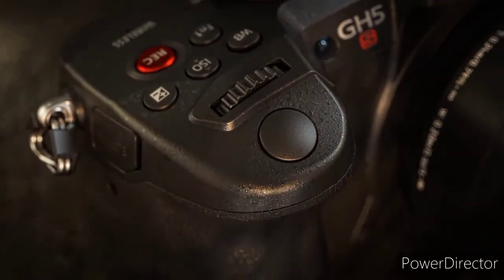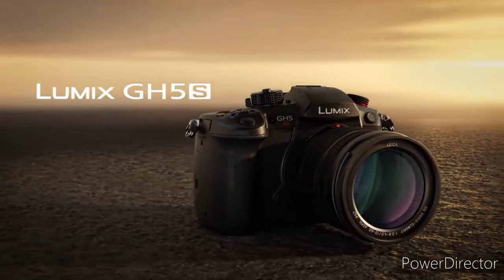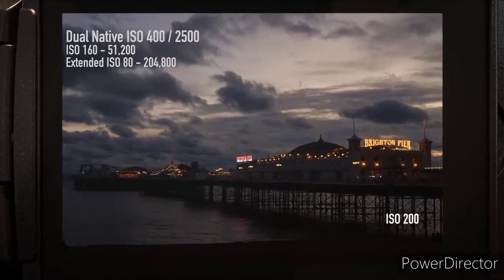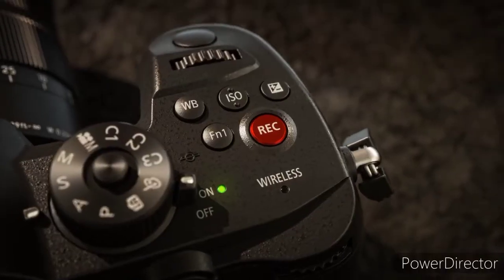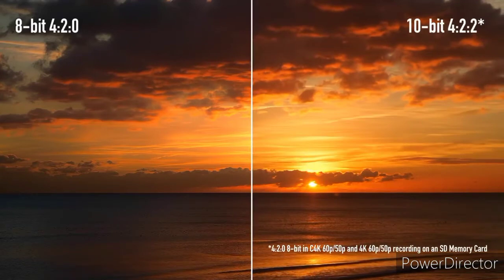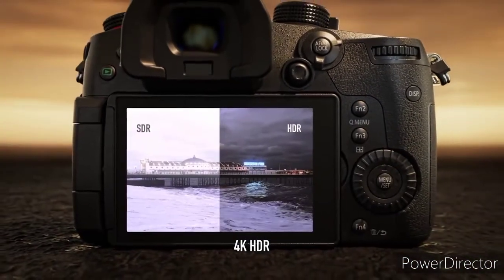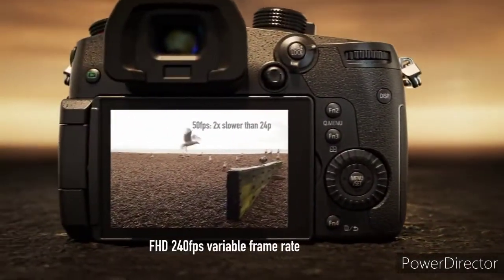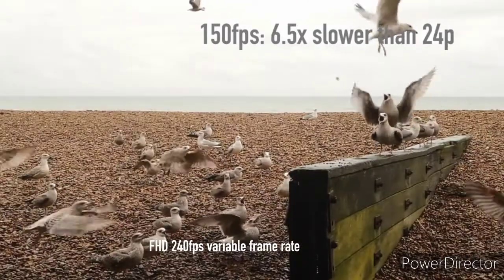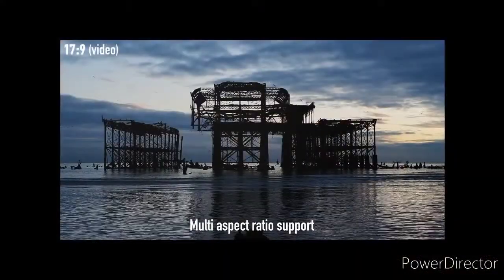Number 9: Panasonic Lumix GH5S C4K mirrorless camera. Step up to the professional-grade Panasonic Lumix GH5S mirrorless camera, which offers over 29 Lumix and Leica lens options. Built on the next-generation interchangeable lens camera standard pioneered by Panasonic, its mirrorless design enables high performance, durability, mobility and the low-light capability needed for professional cinematic and anamorphic 4K video production. The Lumix GH5S includes cutting-edge 4K and comes pre-installed with full HDR, Hybrid Log-Gamma and Panasonic V-Log L, along with professional-grade exposure tools like timecode, waveform, vectorscopes and programmable zebra patterns.